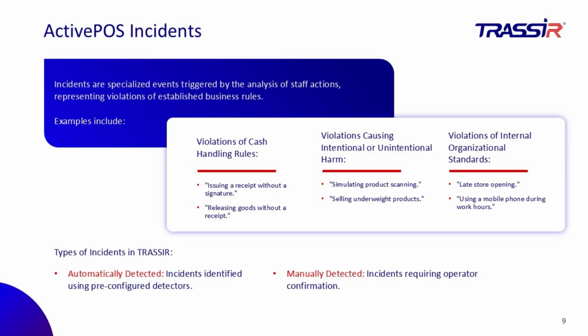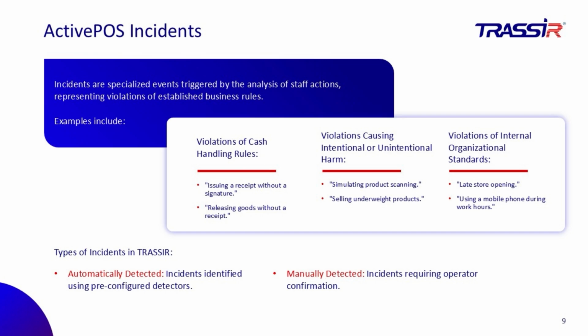What are ActivePOS incidents responsible for? Incidents are specialized events that arise as a result of analyzing the actions of personnel and represent violations of the established rules of operation of a trading company. For example, violation of the rules of cash and settlement services, issuance of a receipt without a signature, release of goods without a receipt, and others.